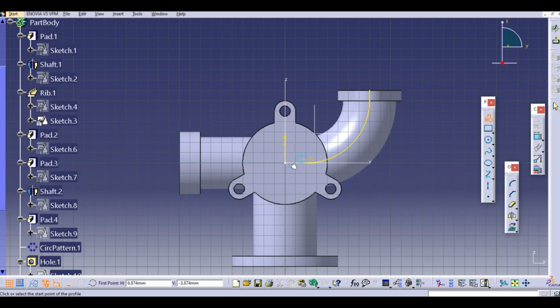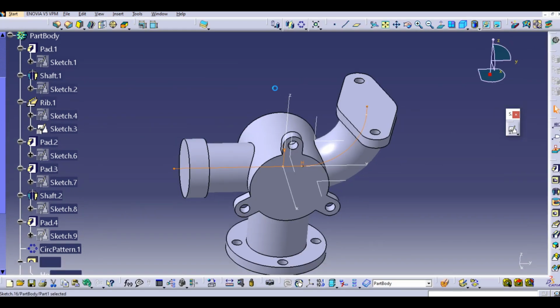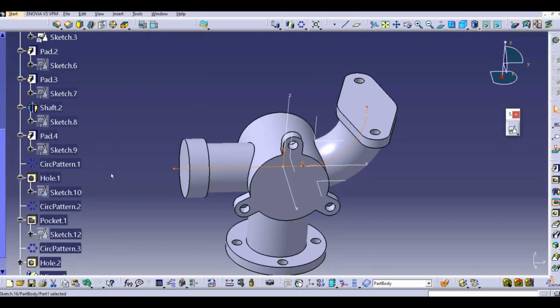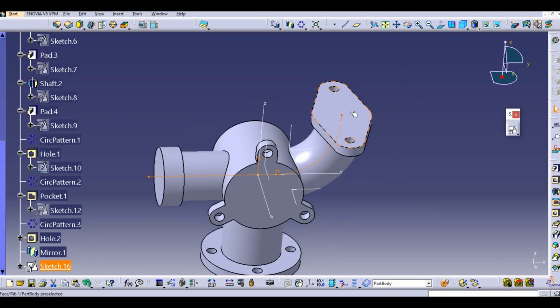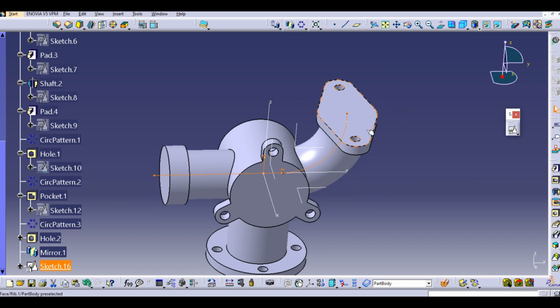Just create a line here. Just exit the workbench. Now we have this profile ready, center curve ready, and we can just use a rib command. Before that, we need to create a circle here.